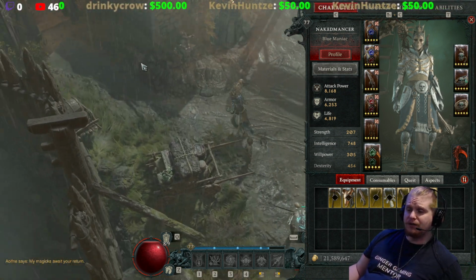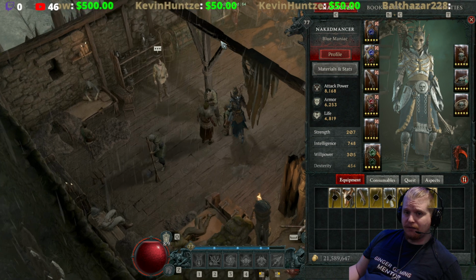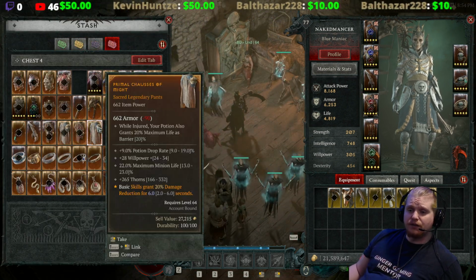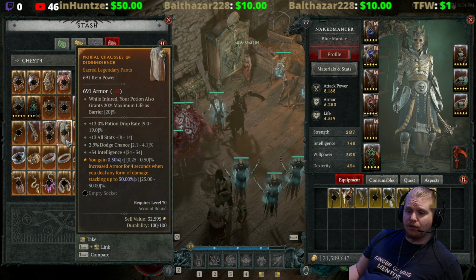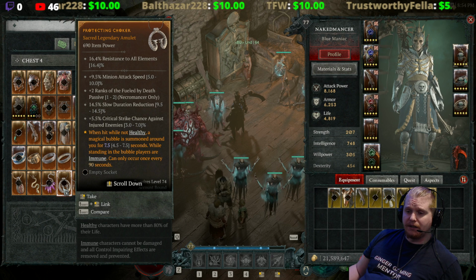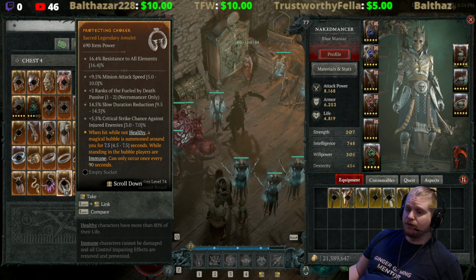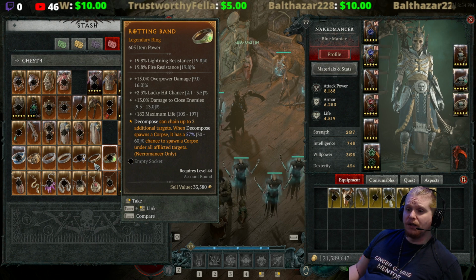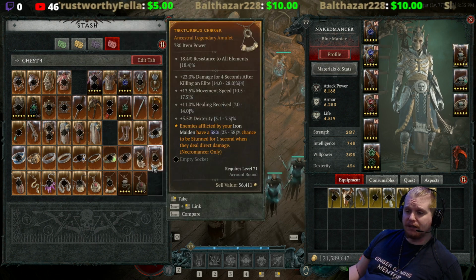All I'm really interested in is getting the legendary aspect from the item, not necessarily the effects on the item.